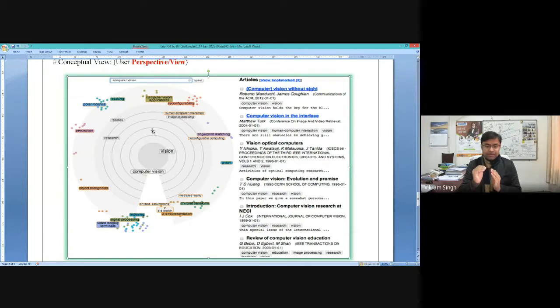matching or relevance of a keyword with respect to the user query, right? It is also placed here because it appears in a document which is matching, but matching with a lesser score. So it captures the relevance estimation, the relevance score. And all the keywords appearing in the outer strip are coming out of documents which are not exactly matching the user query, but they are considered by the system as relevant.